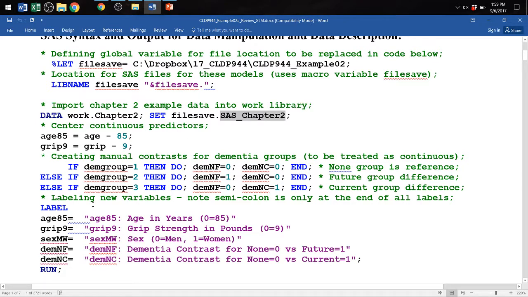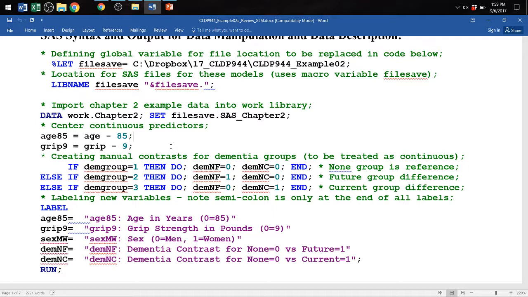I already have my gender variable coded such that men are 0 and women are 1, but I am creating 2 new predictor variables by centering them near their mean-ish values. A convention that I always use in my code is to put the centering constant at the end of the variable name so that I remember what it is. Some people would put a C or something like that. Whatever you want to do is fine. I'm just telling you that's what I do.